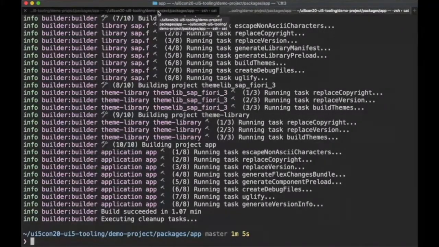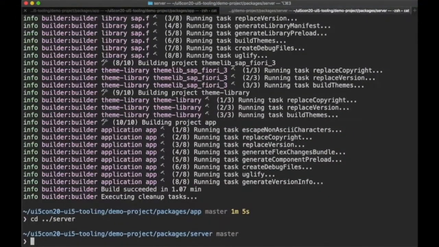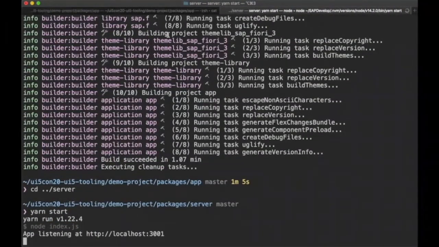And now if I go to the server and do a yarn start, it will start this Express server I showed earlier, and it will then serve the files from the dist folder of the app.